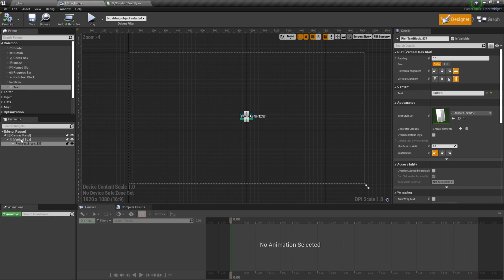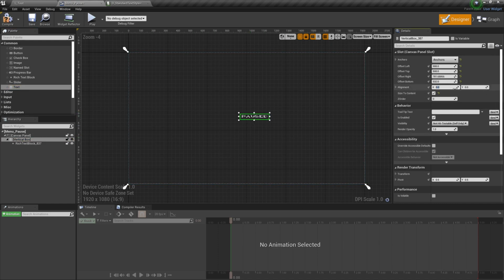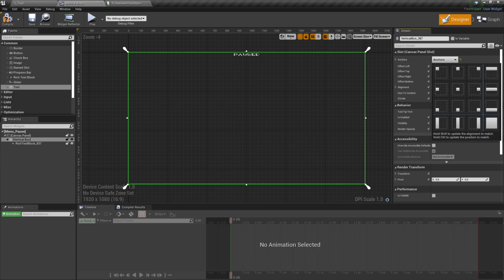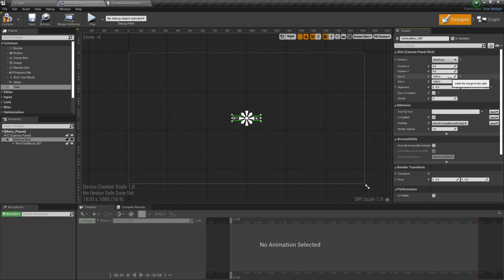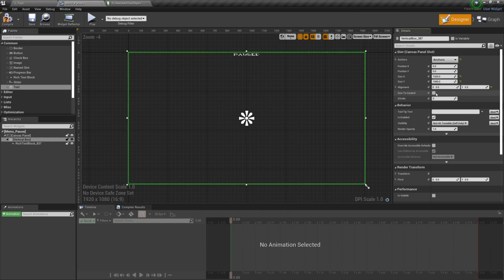So next up, we'll go back over to the vertical box, changing the alignment so it's actually centered. And because I've picked this particular anchor point being the entire menu, it's dealing with offsets instead of an actual position. If you don't like that, if you want to go the traditional way and decide the size of the box, you can just select this here and the box will size to whatever you tell it to size to, so long as you don't have size to content ticked.